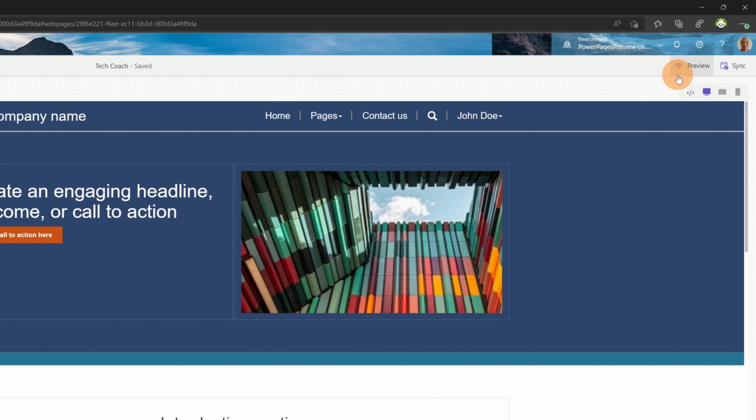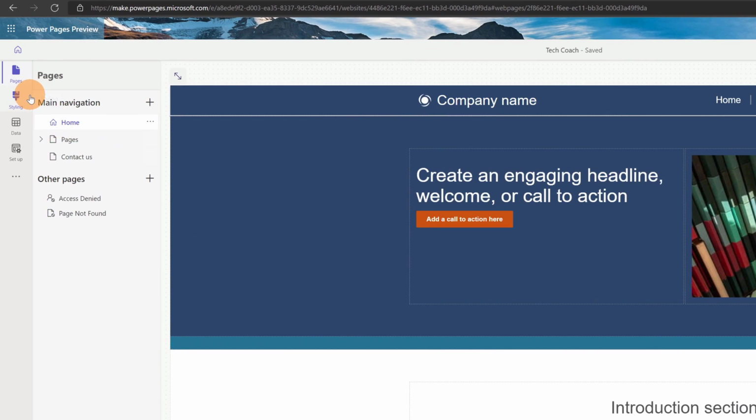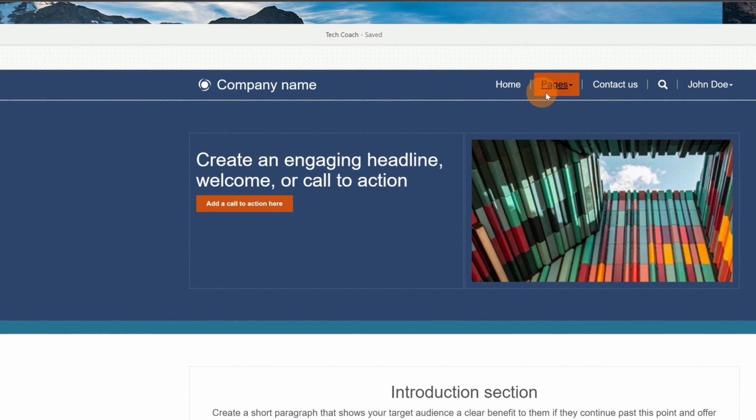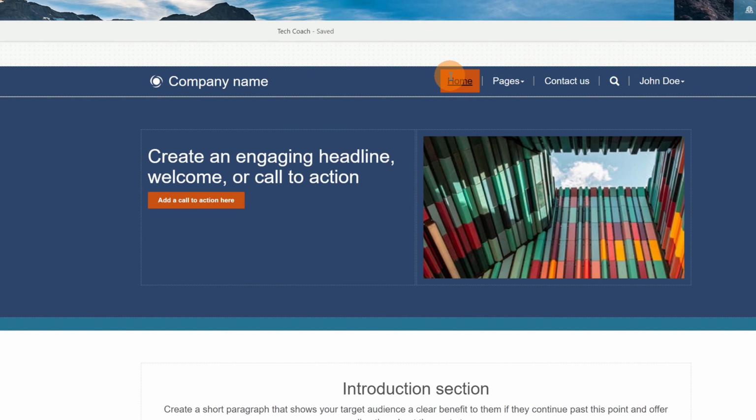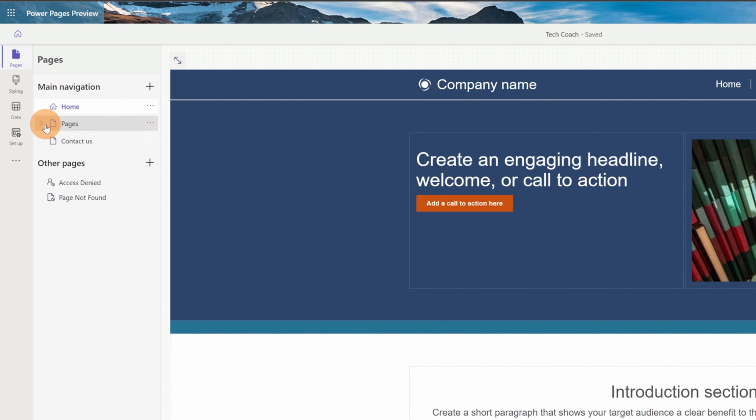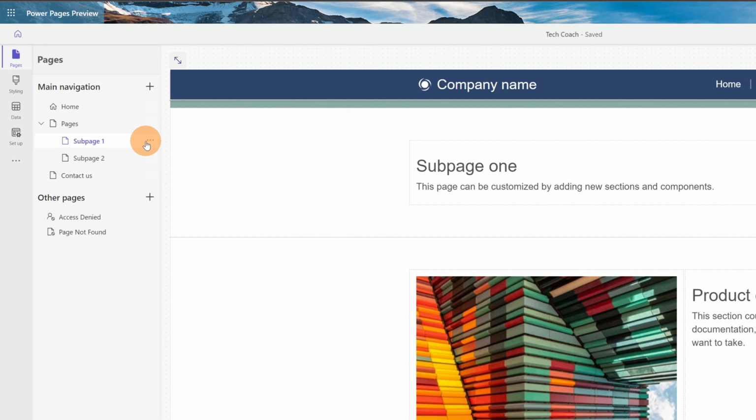In the upper right corner, you have the ability to click on preview to see the preview of your website, and then you can even start the synchronization of all your changes manually, but this is done automatically. Let's start to explore every feature on the left. Let's start with the first one. This is pages, and here under pages we have navigation and other pages. This navigation is exactly this part that you can see here on the page on top. For example, if I make some change here, this will be reflected in this area, of course.